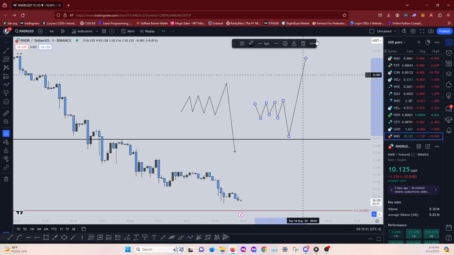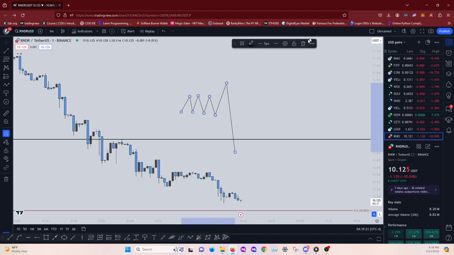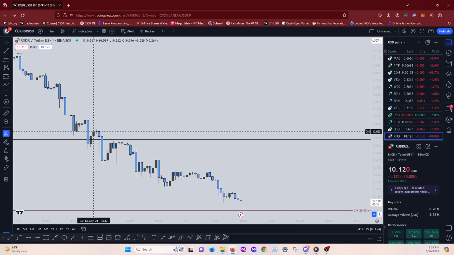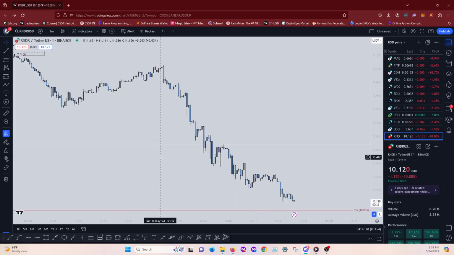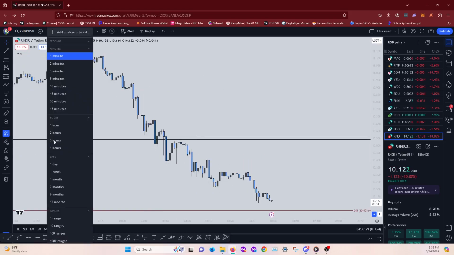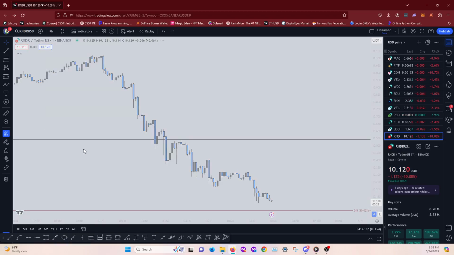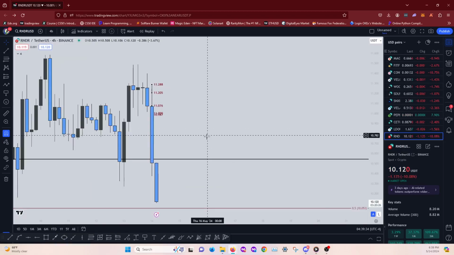So patience and timing is also very important. And yeah, you're not just trying to trade every order block and every fair value gap that you see. They're not all significant. They might be significant in some stage.